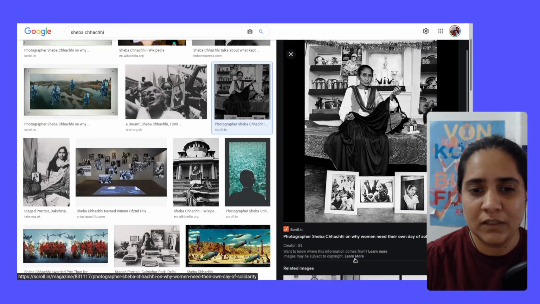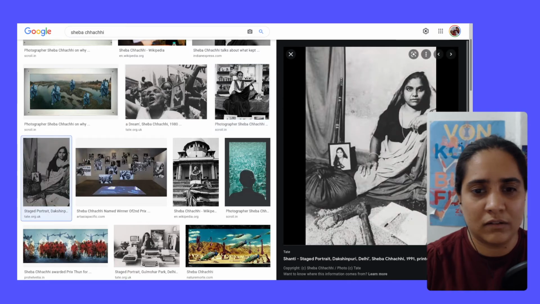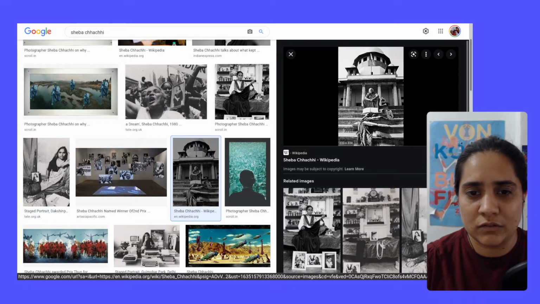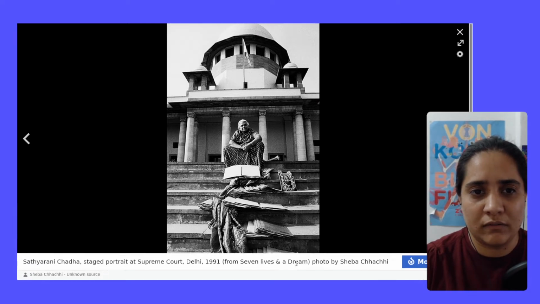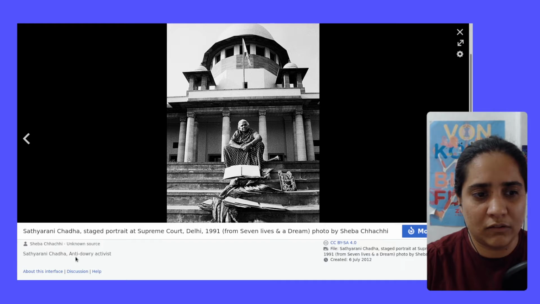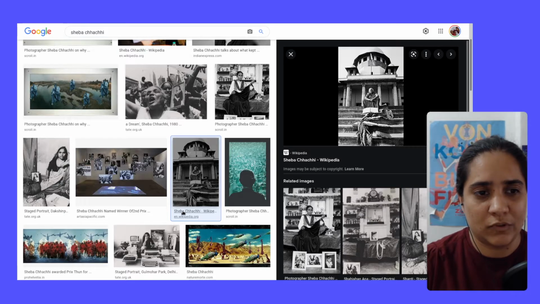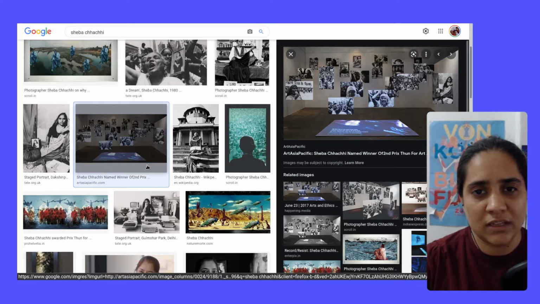For example, here, Shana, I think her name is Shana. She continued to post her own pictures. Here you can see with things in her house. Perhaps she's from a farmer community, so she has grains and her tools. There was also this very nice one in front of the steps of the High Court, Supreme Court, where I think this was the first case against dowry put forth by this lady. I don't know the full details, I'm sorry about that.